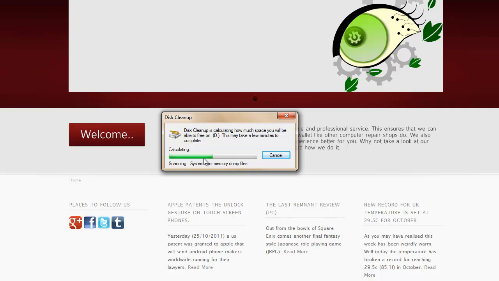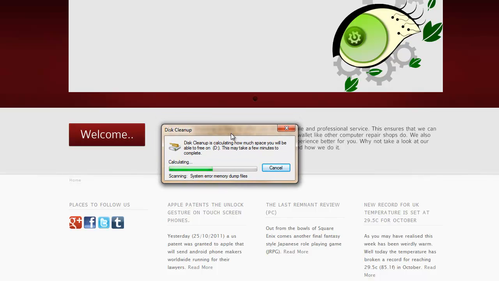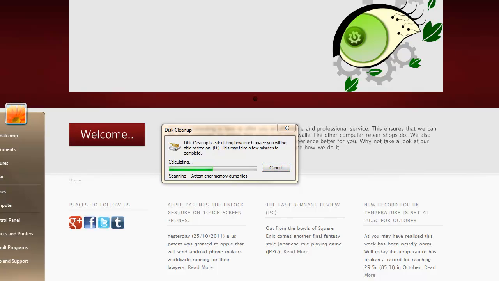As you might notice on mine, there shouldn't be too much this week because we did the little cleanup last week. And just a little heads up on what we're going to look at next, because I know you might get a bit bored of these cleanup routines: I'm going to run a program called Windows Defrag, I believe it's called. I'm just going to double check that for you.